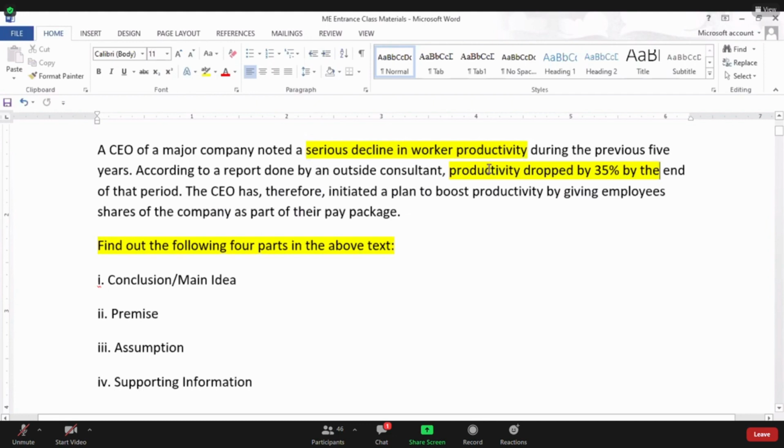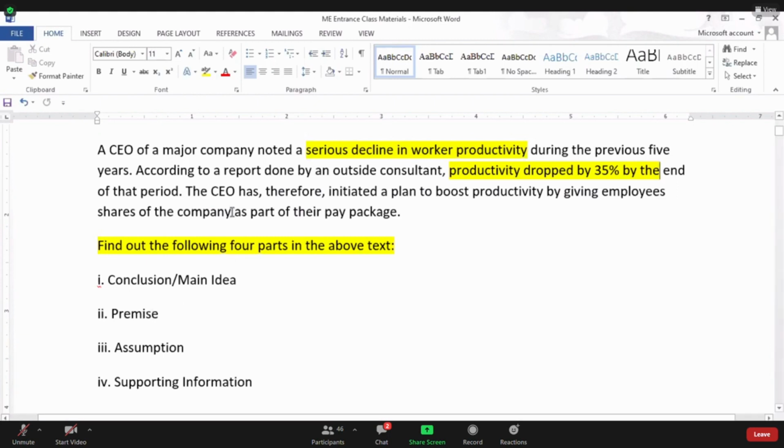Did you understand? Is it clear? Yes, sir. Okay, very good. Now you come to assumption. What I have told you is that assumption gives extra evidence, and that evidence lies in the conclusion. In the conclusion there is a gap. There is a gap in the argument. In the conclusion we find a gap in the argument.